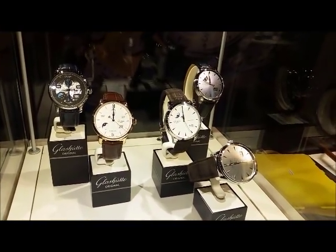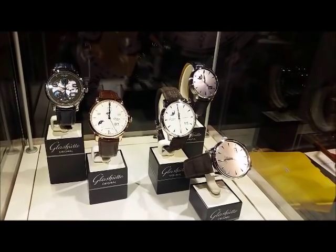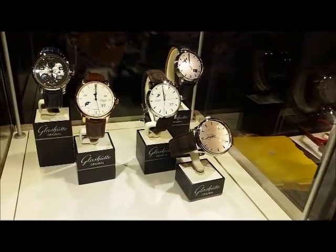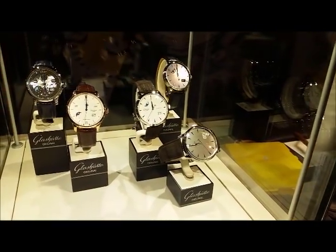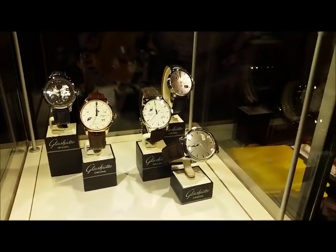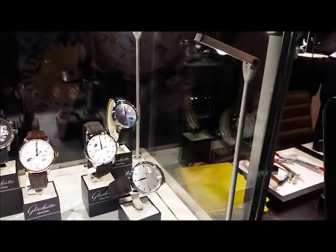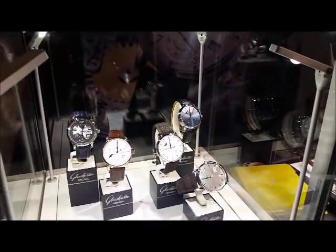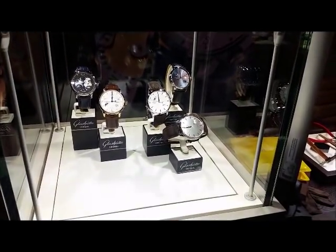They feature a lot of distinct moon phase, power reserve, big dates as well. They're absolutely beautiful. They all come on beautiful straps, of course. They're very simple. This brand you do see in a couple of high retail end stores, though. Yes, I know absolutely. We've seen this at the Short Hills Mall. You do see this brand featured more than these other brands. It is in Tourbillon in the Short Hills Mall, absolutely.